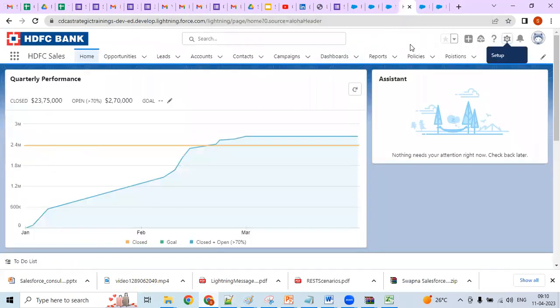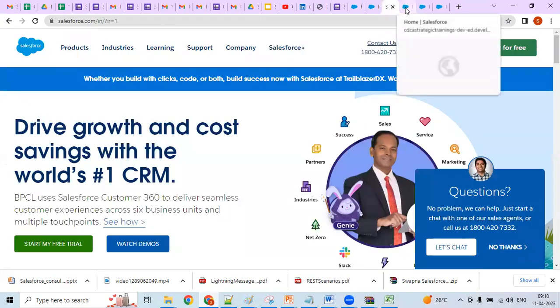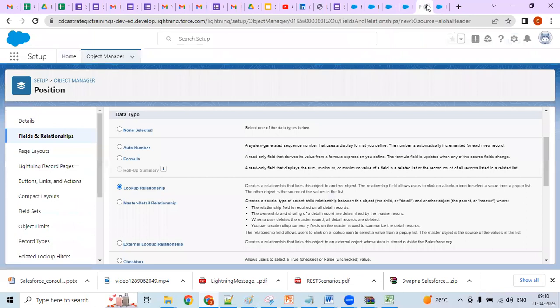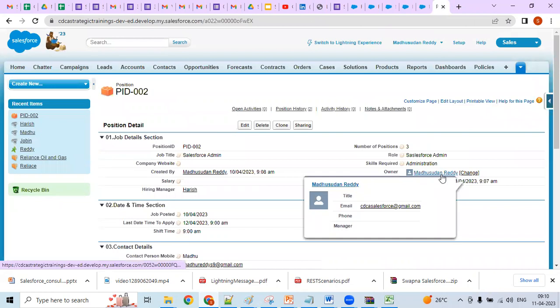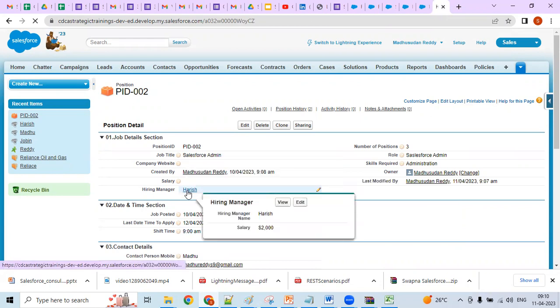Who is owner of positions? Who is owner of this record? Madhusudan Reddy, right? Madhusudan Reddy is the owner. Who is owner for Harish?